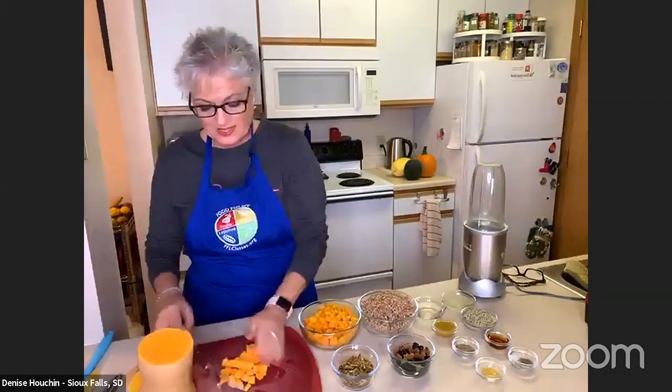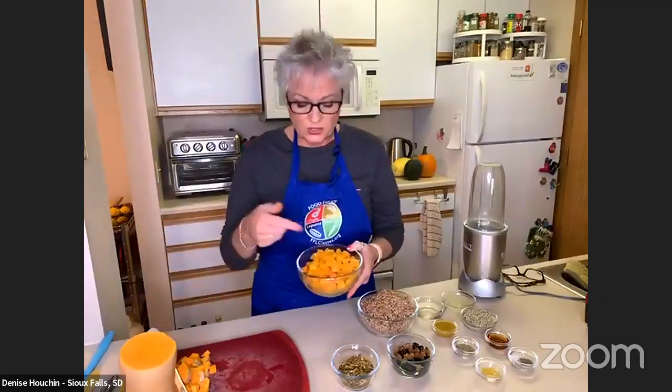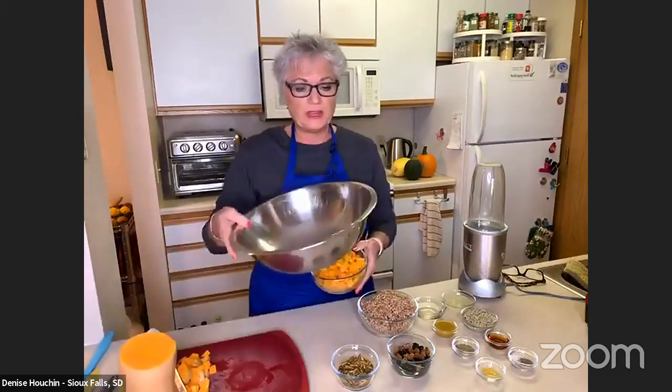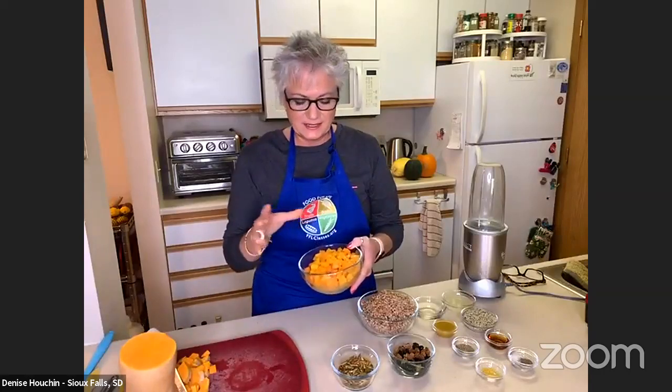So that's the way that I like to make mine. I don't use oil, so I just threw them in a bowl like this, and I put some salt, just a little bit of salt, and garlic powder. I love garlic in it.